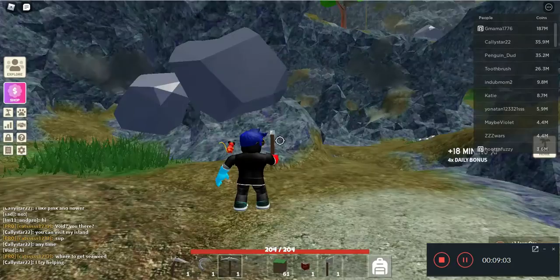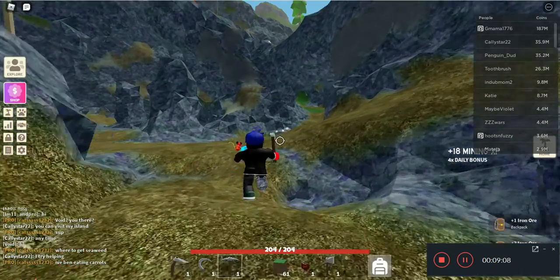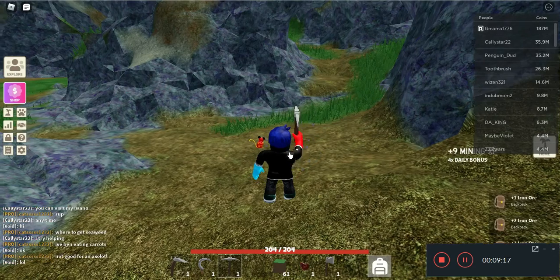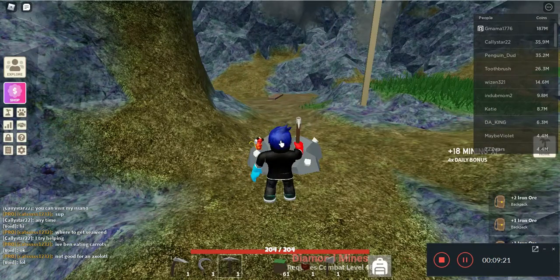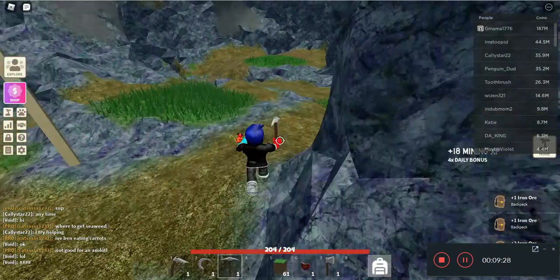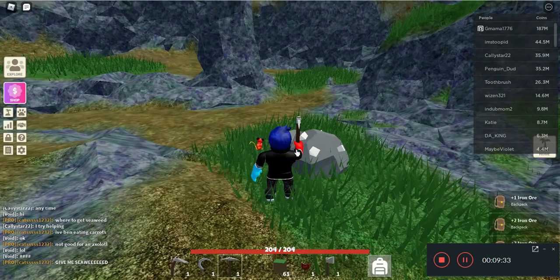Lekker. Over there. Mine, mine, mine, mine, mine. What? Now, I guess there's no such thing as crystallized diamonds, but there are enchanted ones. But you have to fight a mob to get them, and they're not exactly crystallized enchanted diamonds, so I'm not doing that.